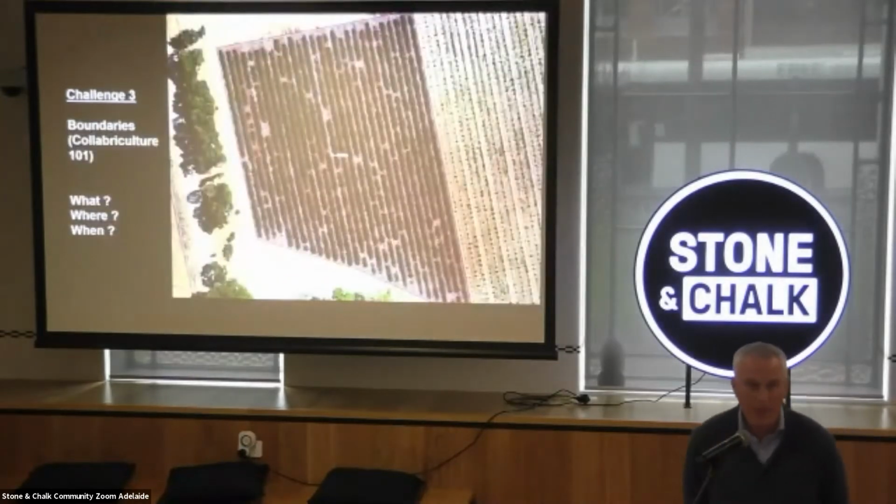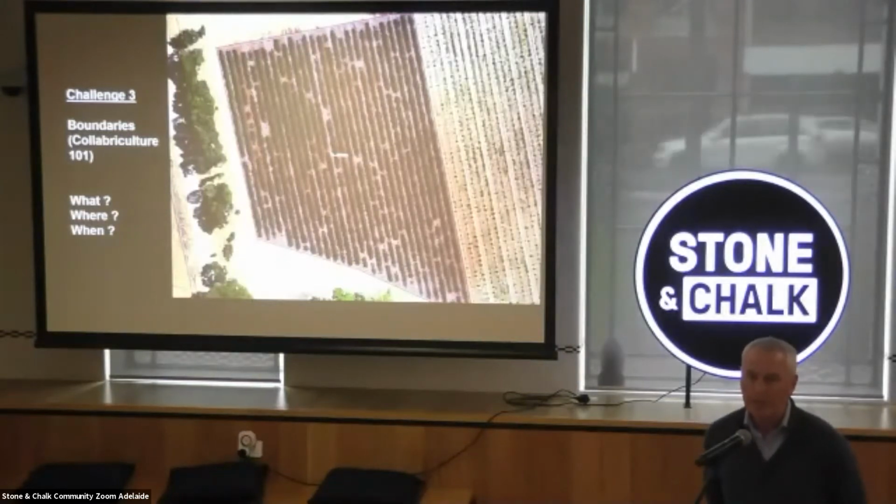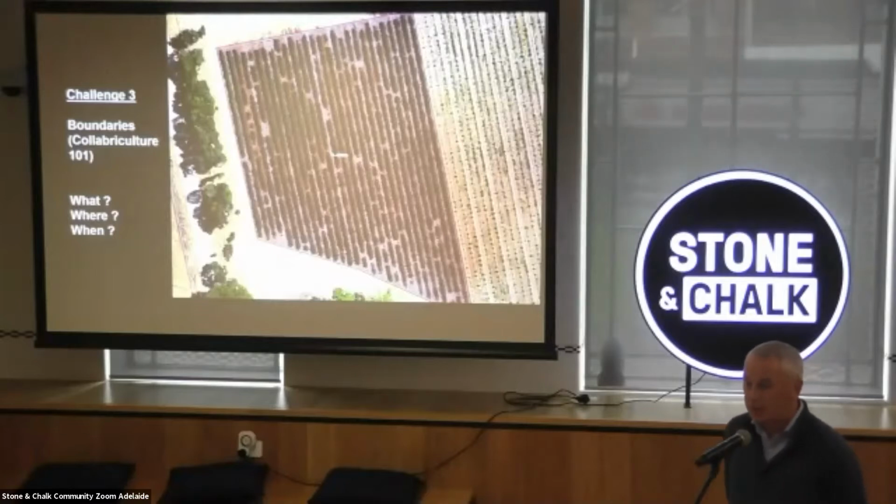Then we start to talk about boundaries. So as we've discussed through Collaboraculture, and everybody knows, which boundary? Is that strainer to strainer? Is it corner to corner outside the strainers? Workable area of vineyard? What is it? So working through some of those conventions at the property level to make sure that we're actually mapping the things that that grower particularly wants to identify in their property plan.